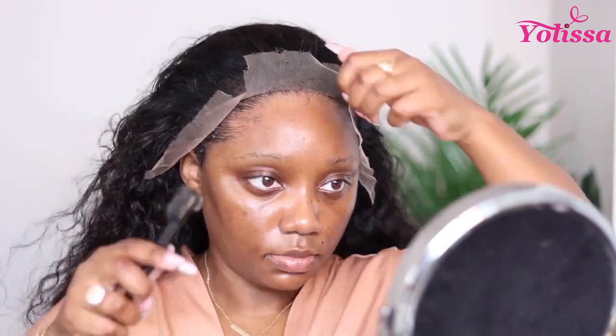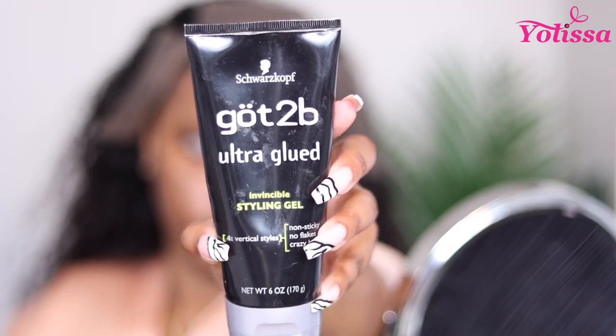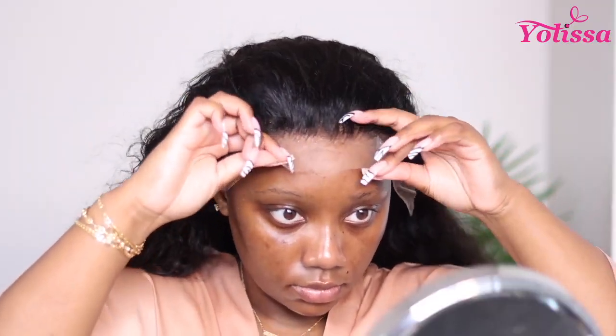So you guys already know the regular thing that I do when it comes to installing my units. I don't like to use the heavy, sturdy kind of glue. I like to use Got to Be, the gel and the spray, and that's it. So I can have this last on my head for like 2 weeks. What I would usually do is, every morning when I wake up, I would just spray the hairline with some freeze spray, just to keep it in place throughout the day. And that's honestly it. So that's all I use to install this unit.